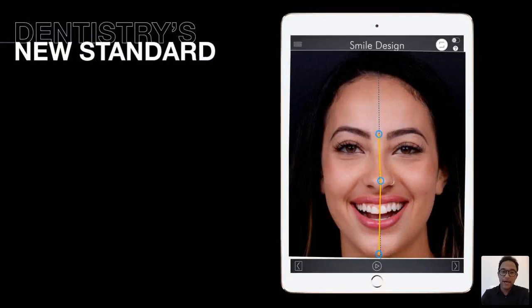Here I have another example, and that's how the app can help you. If you take a look at the glabella point, the tip of her nose, lips, and chin, you will see that there is a slight curvature to one side, right? And the literature says that if there is a discrepancy of up to 2 millimeters off center from the midline, it's still harmonic as long as it follows the flow of that face.